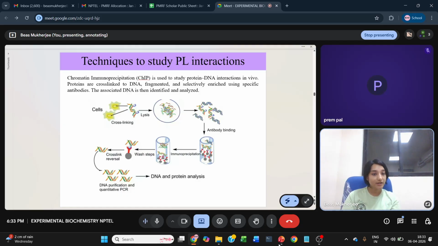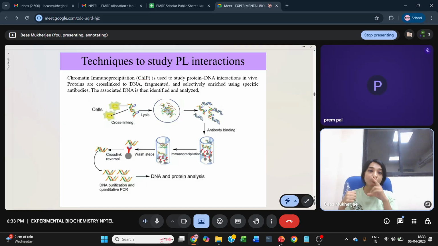Now, chromatin immunoprecipitation. So what happens here? Let's say this is a protein bound to DNA. We want it to stay bound to DNA and not get separated from it. So what we do is we covalently cross-link it. Whatever happens, this is not going to get removed from this DNA. All the regions of the DNA that are not bound to the protein are then removed, and only the portion that is bound to the protein is examined.